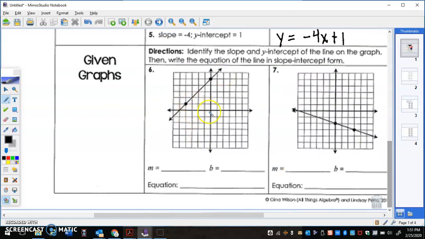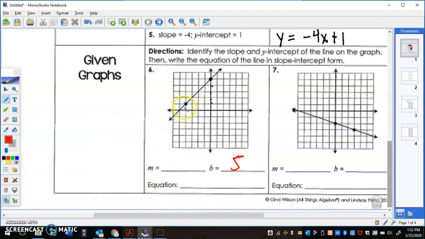Now we're going to take a graph and write the equation. So remember what m equals, slope. Remember that b equals the y-intercept. Where does it pass the y-axis? And then we're going to write our equation based on the slope and the y-intercept of this graph, okay? So I feel like it's always easy to find the y-intercept first. 1, 2, 3, 4, 5. This is at +5. So the y-intercept is 5.